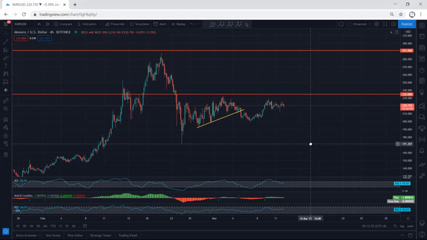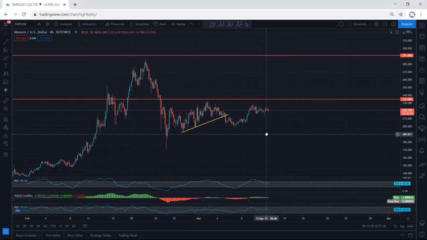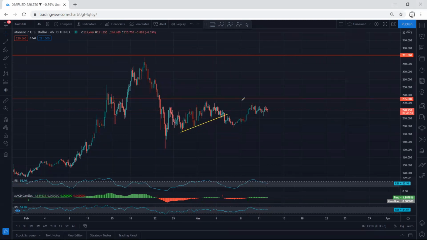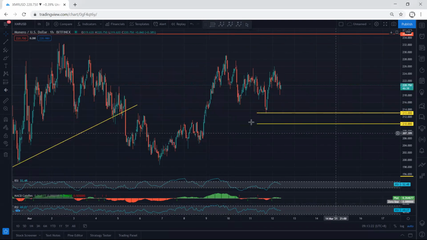As we can see based on the 4 hour chart, what we expect is for the price to break the top, which is 232. And as we can see, we have a correction. The price starts to correct here. Now we want to see how long we will be within this correction before we get the next move. Other than that, we don't have anything here to discuss. In this case, we move to the 1 hour chart.